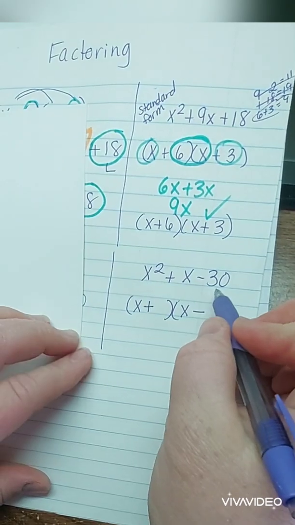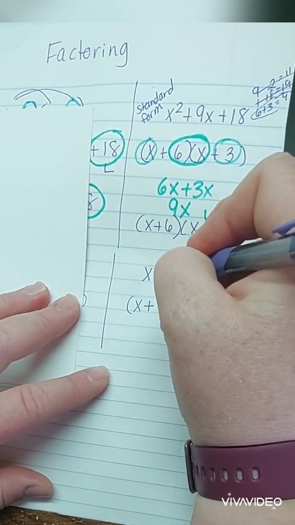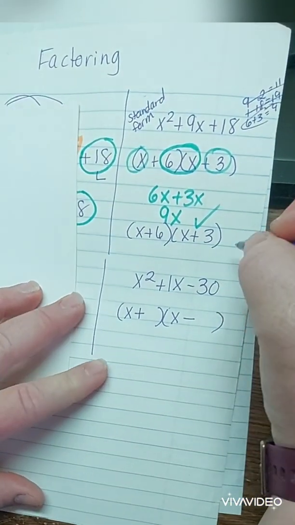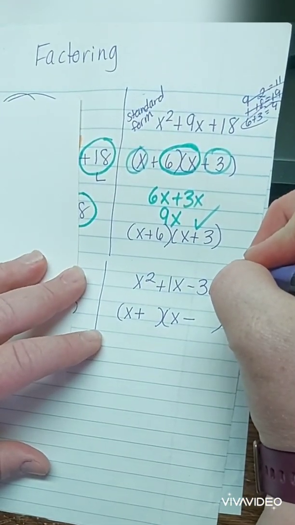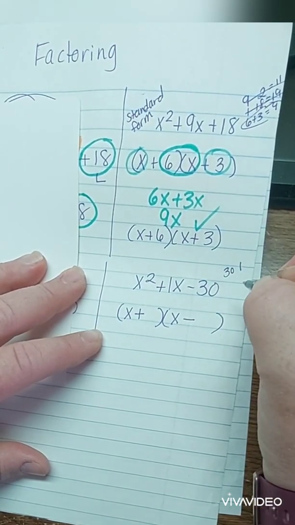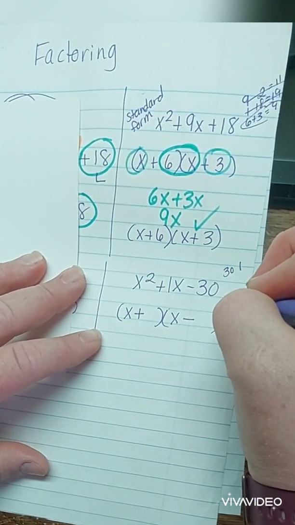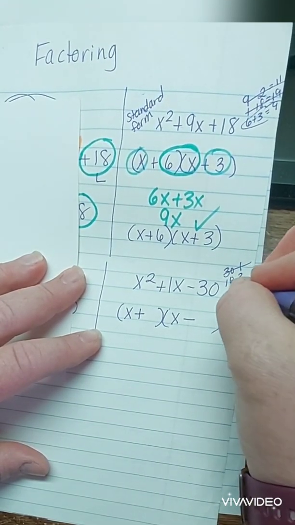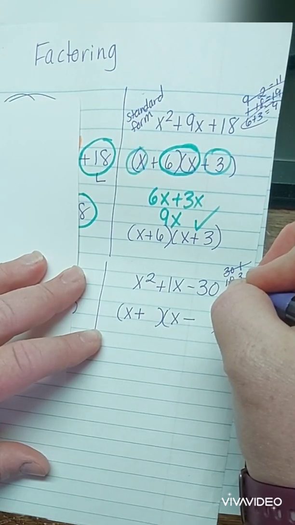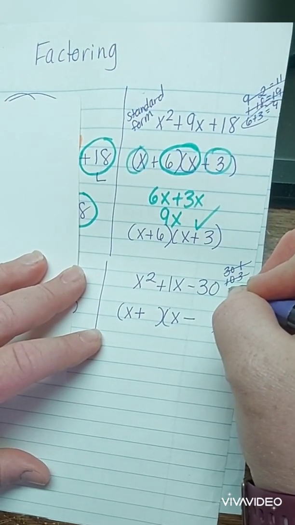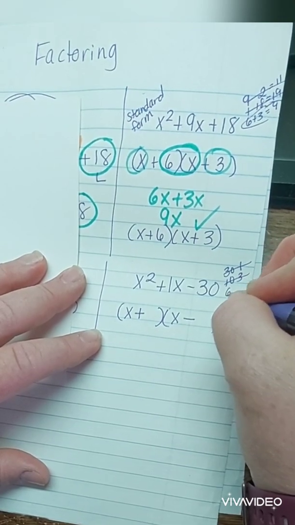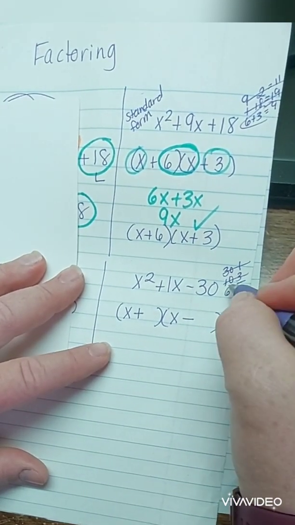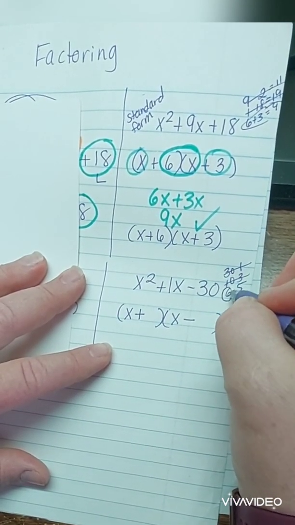Okay? All right, now, factors. So this is a 1 in front of this, right? If one's a plus, one's a minus, they're going to have to subtract, right? So what are my factors of 30? 30 and 1, but 30 minus 1 is 29, so that's not going to work. How about 10 and 3? But 10 minus 3 gives me 7. That's not going to work. Anything else with 30? Oh yeah, 6 and 5. 6 minus 5 is 1. Bingo. Notice I always put the bigger number first because I want a positive.